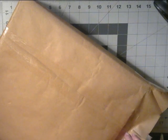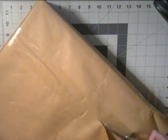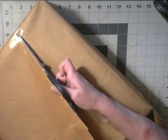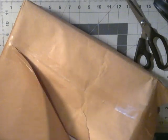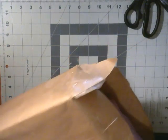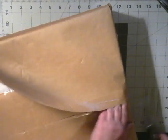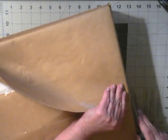Okay. I got some more cutting to do. It ain't wanting to slide out. Okay. Here we go. We're cutting. There we go. Okay. Whoops. Ah, it's taped. Okay, let's see if we can slide her out now. I didn't want to tear my brown paper. Okay. It's one of those guys, you gotta figure it out here. There we go.